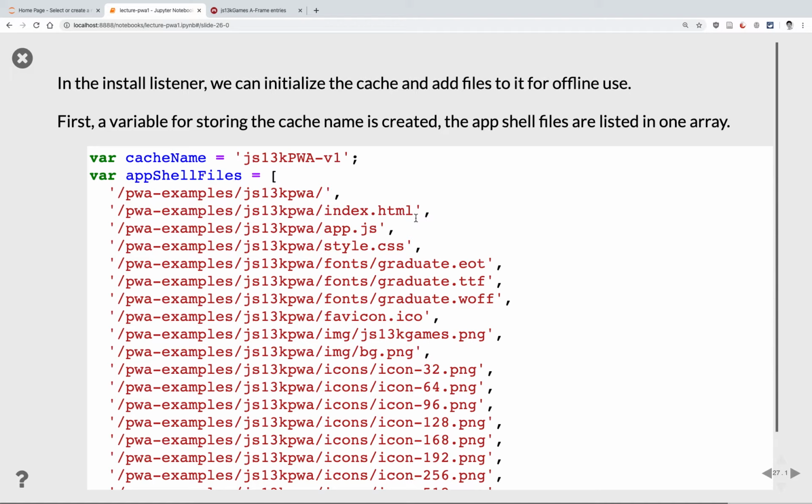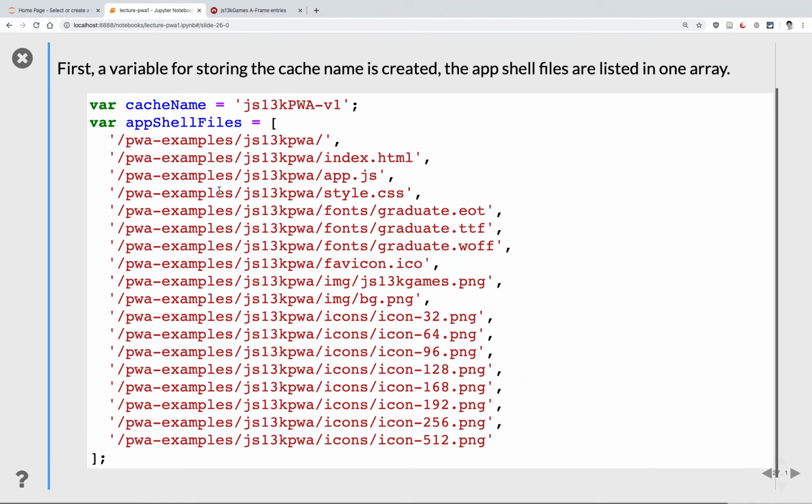Another big part of the code is just to create the list of files that you want to save locally in the cache. That's all it is. You have to give the cache a name, so you can refer to it later. And this v1 is also important. It tells the service worker when to update the cache. So when it becomes v2, the files will be updated.